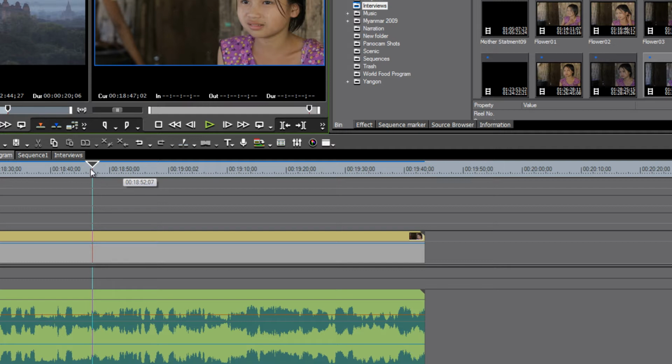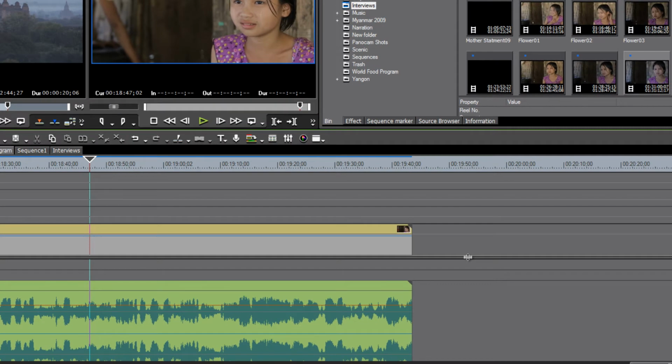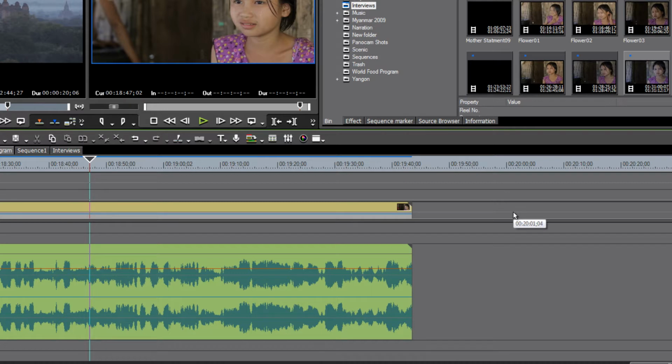Okay, but there are other ways of changing the height of your audio tracks and video tracks for that matter. And there's also ways of changing how much of your timeline window shows video tracks and how much shows audio tracks. Take your mouse and slide it up to this hard double line here. You'll notice that your mouse cursor changes. Well, when you see that change, just left click on your mouse and you'll see that you can slide that double line up. Now we are showing more of our audio tracks and less of our video tracks.